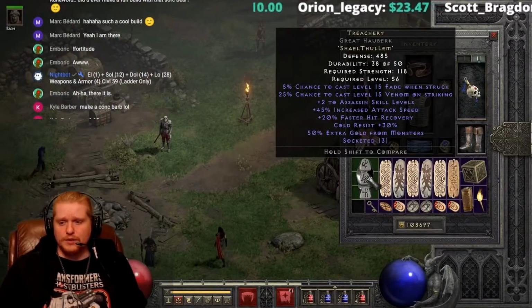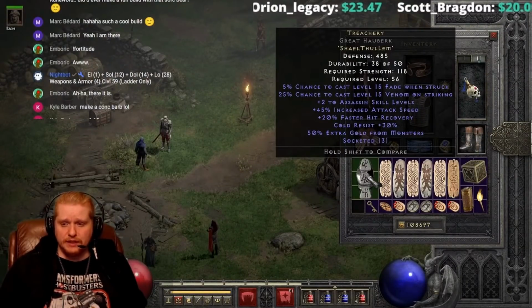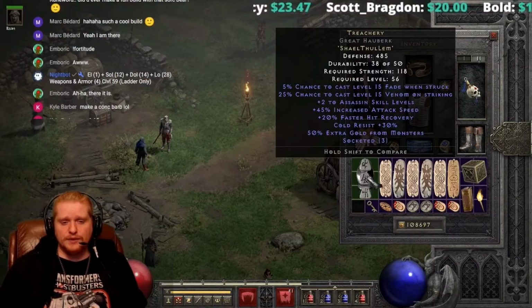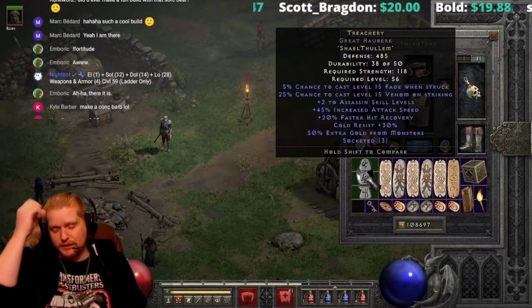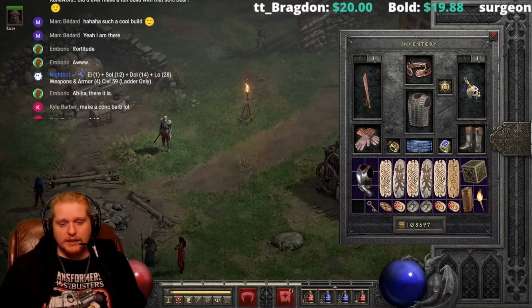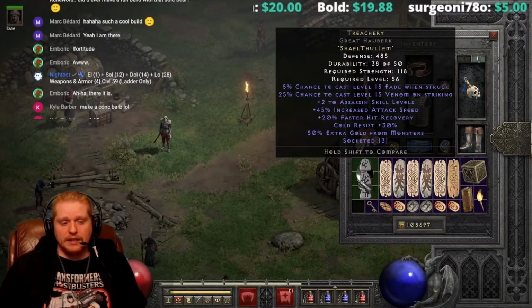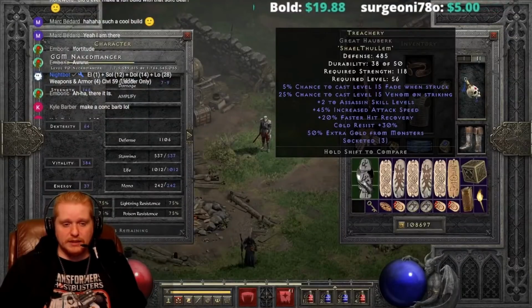Treachery is very interesting because it has a lot of effects on it. It has a 5% chance to cast level 15 Fade, which is about 450 poison damage. It has 25% chance to cast level 15 Venom. Or sorry, Venom is the 450 poison damage. I don't know why I was mixing the two up. I think it's because on the other armor, the Venom is first. So level 15 Venom is about 450 poison damage added, just added straight to your attack. Then it has 5% chance to cast level 15 Fade when struck, which is pretty amazing.